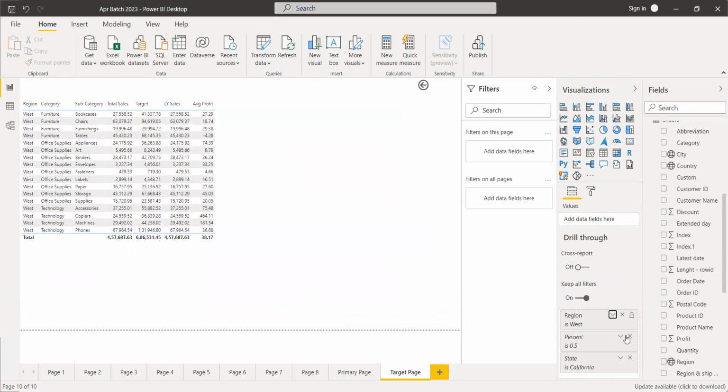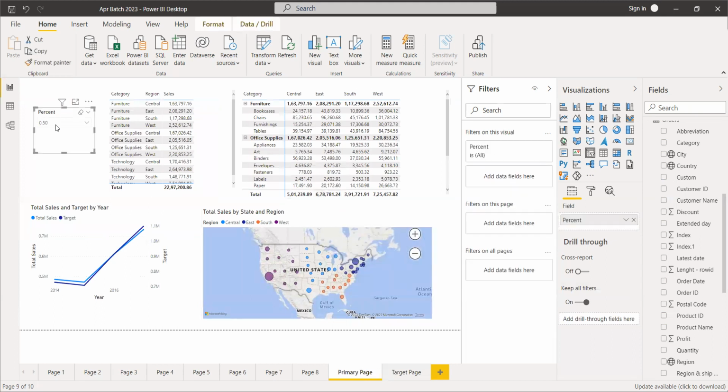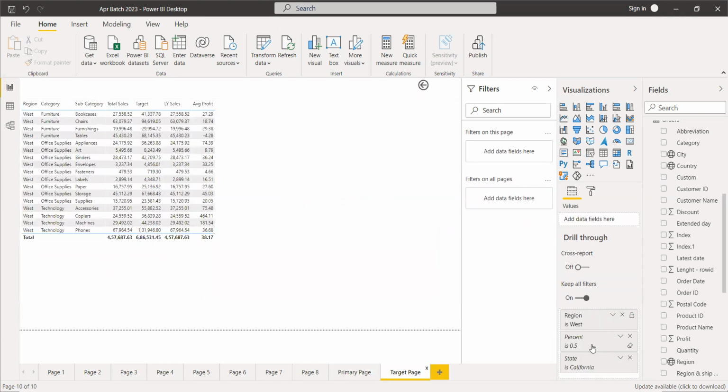And if you closely observe the below thing, the region is West. We have added only one filter, if you remember. We haven't added the other things. We have added only one thing, that was region. But these things got added automatically, because if you go back in here, this is the California data point. And for this percent, you see 0.5% increase in target. What would be my target is what got added here automatically. You see, percent of 0.5, and if we are increasing the sales by 50%, it is even showing you automatically, based on this sales, what is the target value. So it automatically filtered this value as such in the target page.